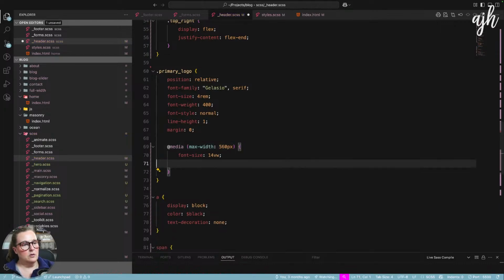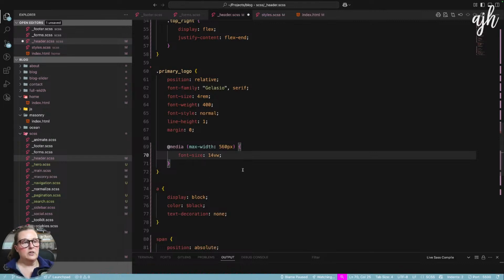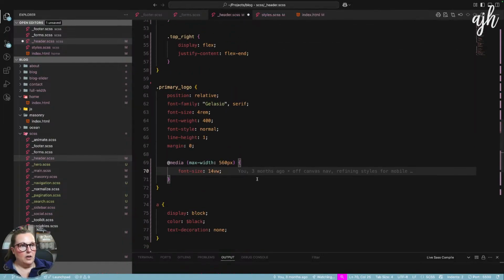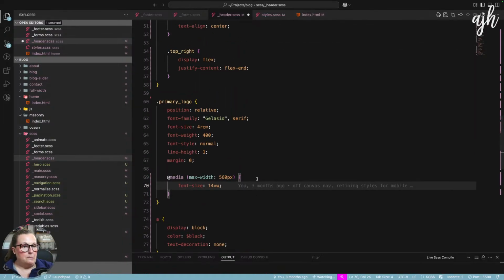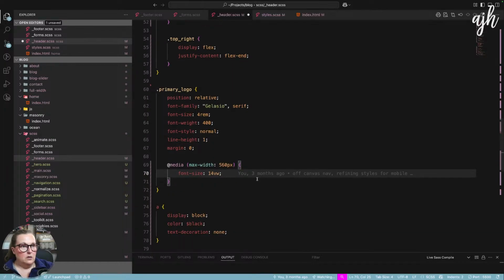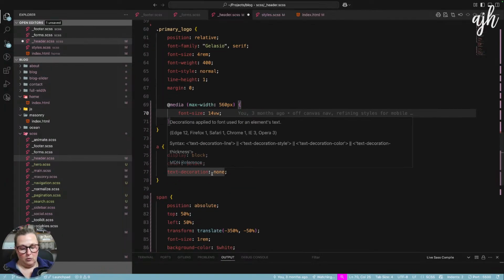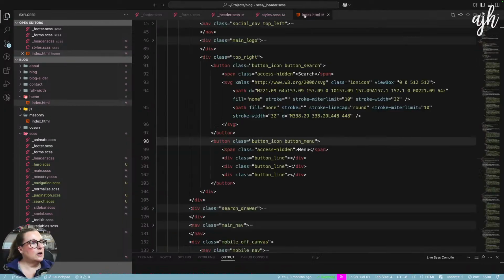Take this out. Yeah, we should definitely come through and rewrite some of these font sizes with a clamp, because we would be able to get rid of a lot of these media queries. So these are all things related to the logo. So let's get some proper class names in here.